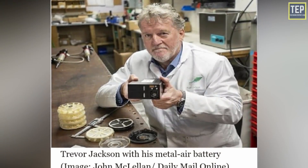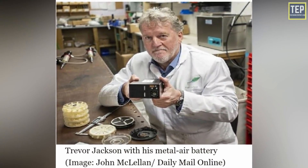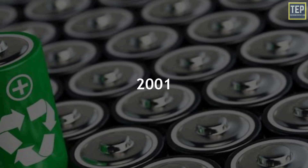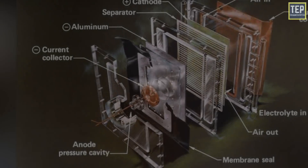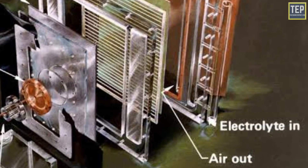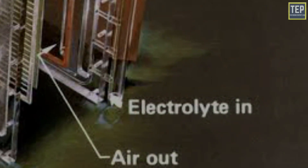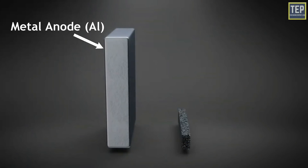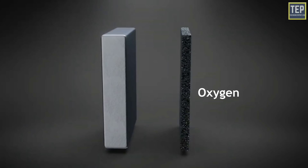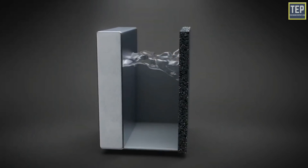According to Trevor Jackson, an engineer and former officer in the UK's Royal Navy, who began experimenting with aluminium-air batteries in 2001 — although the aluminium-air battery was actually invented back in the 1960s, it was deemed unfit for commercial deployment due to its electrolyte being dangerously caustic and poisonous. The fuel is aluminium metal, known as the anode, which reacts with oxygen — the cathode — around it to create power. Since the cathode is just oxygen from the surrounding air, there is no need to carry the weight of another metal like a conventional battery, making it considerably lighter.